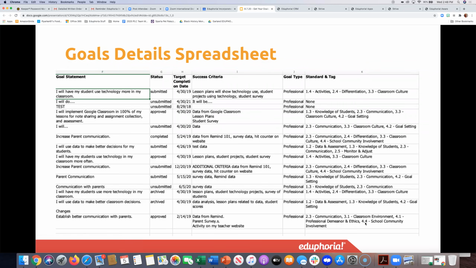Maybe I want to form a small group of teachers that we can meet and talk about communication options, communication methods, because I have a group of teachers that are doing that. I can also see several of my teachers have differentiation as one of their tags in their goals. So I might want to look for some professional development that I can provide, or some resources that I can provide to my teachers that are working on that standard. So by being able to see all of them together, I can find those trends, and I can figure out how, as an administrator, I can help my teachers with their goal work.